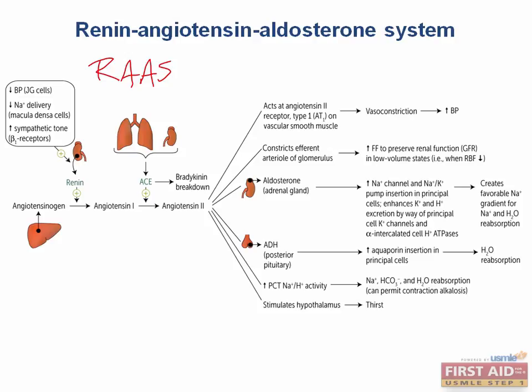Angiotensin 2 stimulates the release of antidiuretic hormone from the posterior pituitary. This allows for water to be reabsorbed through the aquaporin channels in the collecting tubule. Now quickly, do you remember the receptor that ADH binds to in the principal cell membrane? Correct, the V2 receptor. Finally, angiotensin 2 stimulates the reabsorption of sodium in the proximal tubule, which will bring water with it. There are a handful of ways in which angiotensin 2 increases blood pressure. That's why taking a drug like enalapril, which is an ACE inhibitor, is such an effective way to lower the blood pressure, because it renders these angiotensin-mediated pathways less effective.